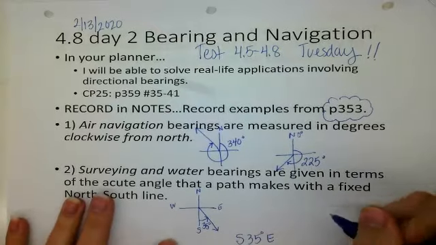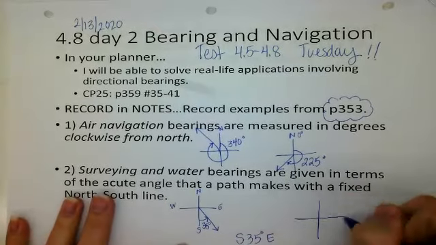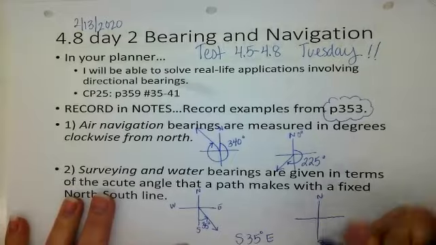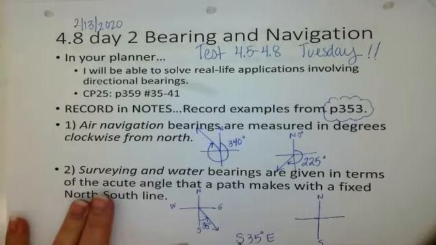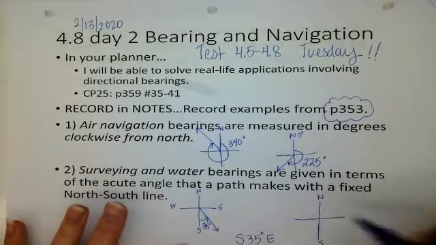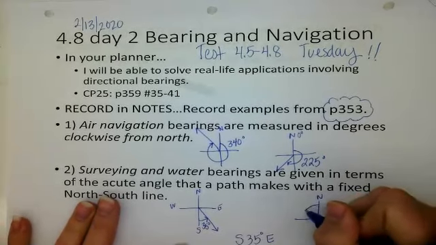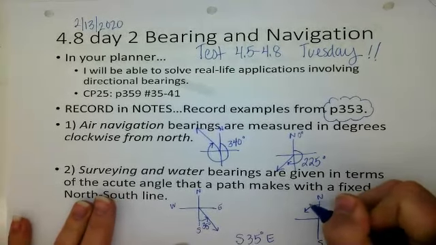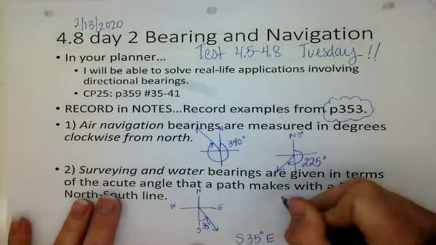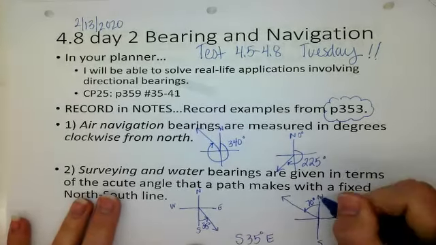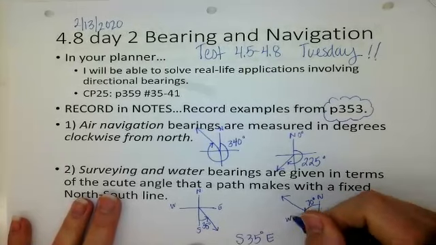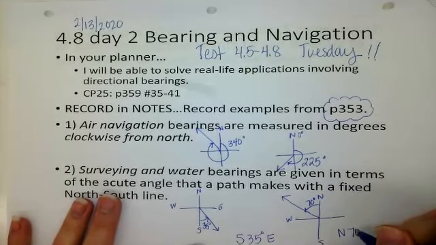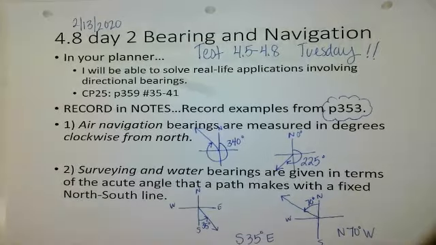And let's see, they have another example where we might say from the north-south line. So those are the main ones that we always start with north-south, and then how many degrees to the east or to the west. So this might be like, I don't know, 70 degrees. And so we would say this would be north, 70 degrees towards the west. So 70 degrees west, whatever it happens to be. And so there's a couple examples in there that you can look up.